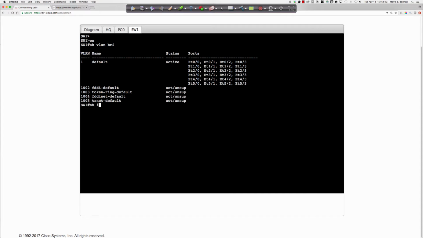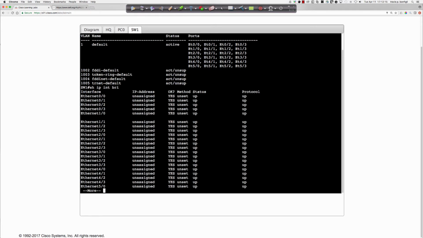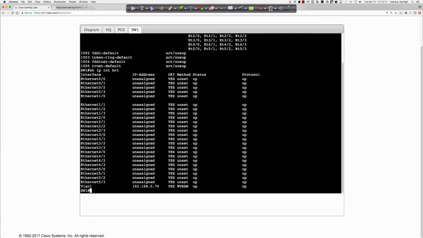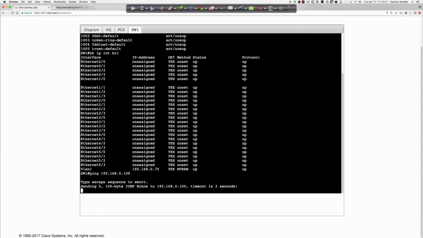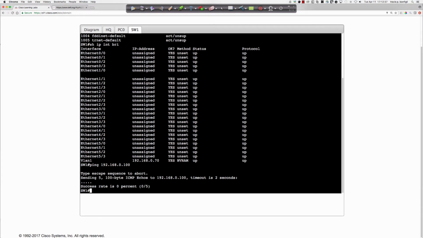Let's say show IP interface brief here, and let's see, all of the ports are up, and there is the VLAN 1 IP. So can I ping 192.168.0.100, which is the PC plugged directly into a port here on this switch?